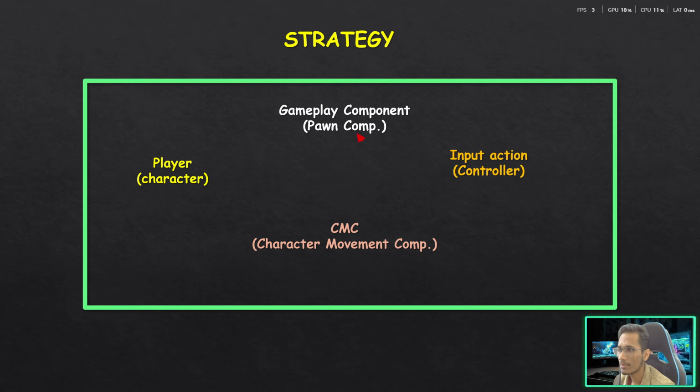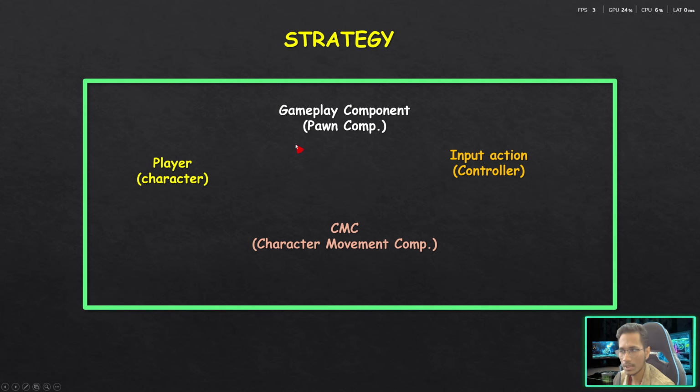These kinds of gameplay combinations can change over time. Your game can require different types of mechanics, different types of combinations. So we do not want to do that in the player character, because you can switch your characters. For example, in Call of Duty, sometimes you are playing as Ghost, sometimes as Price, sometimes as Soap. The player controller can possess any character, and we cannot copy the logic from one character to another, because once you possess a specific character, the other characters are controlled by AI, so their blueprint has the input actions unnecessarily.